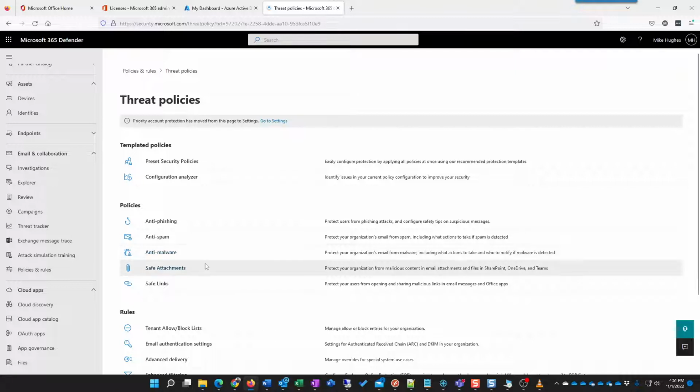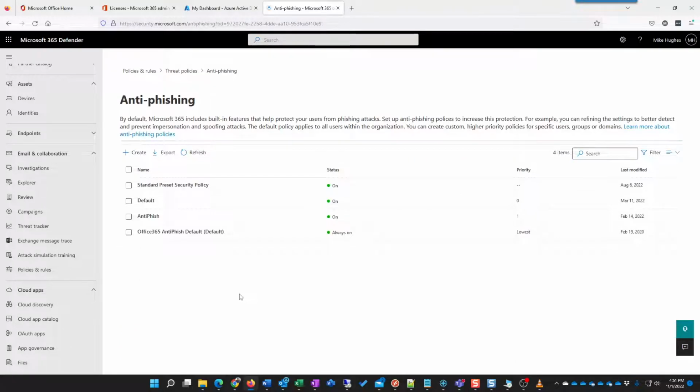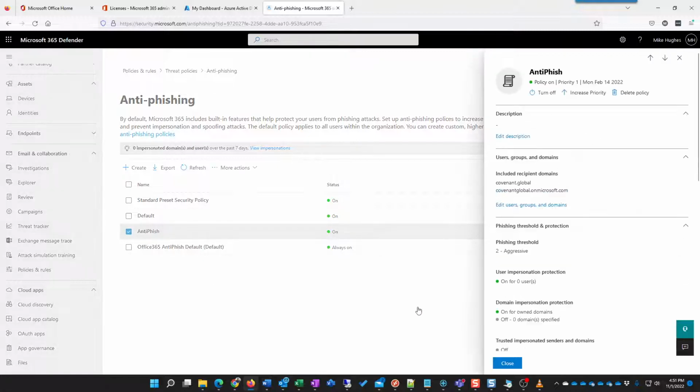Let's see. Let's talk about anti-phishing real quick. This comes in a couple different flavors. There's a lower level at the 365 Plan 1 and Plan 2 is a higher level, and there's some adjustments here. I'm not going to go through them, but I will mention that when it comes to allowing things through or things that get filtered, you'll typically find more things get caught by the phishing filter than by the spam filter.